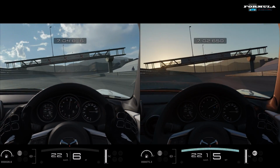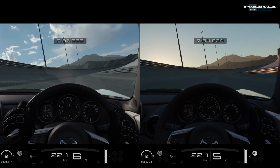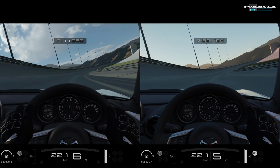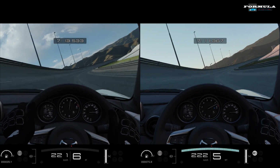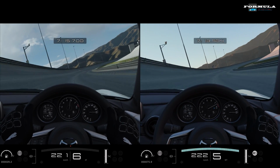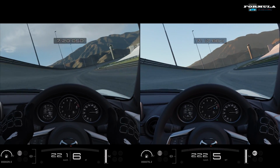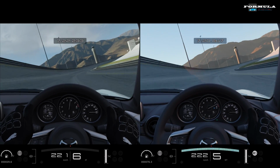Let's take a look side by side. Both cars start off at the same speed on the same turn, but where the automatic car is holding 6th gear, in the manual car we have held on to 5th. You're going to notice that the speed in the manual car just starts to creep ahead. Why is that? The answer is that different power is produced at different engine revolutions.